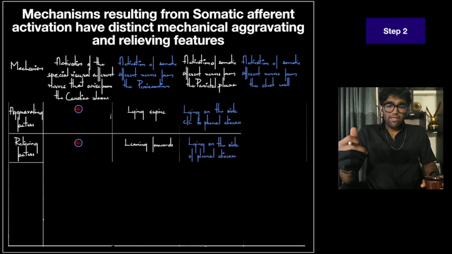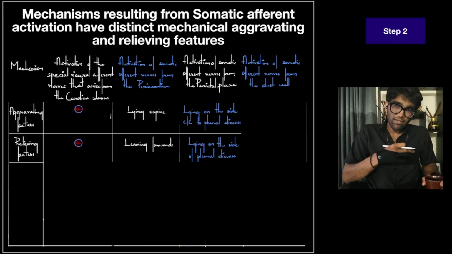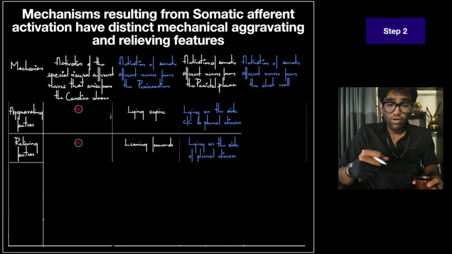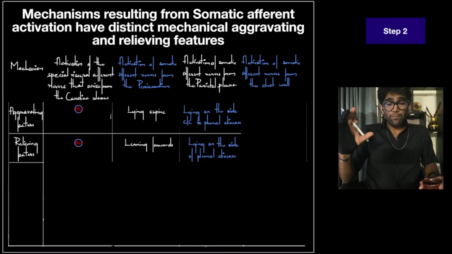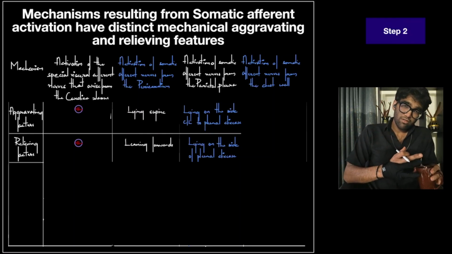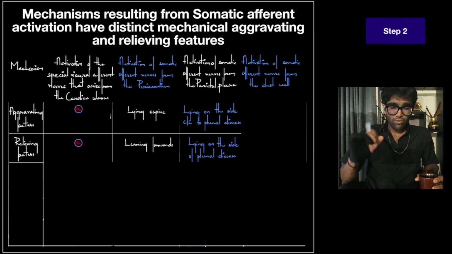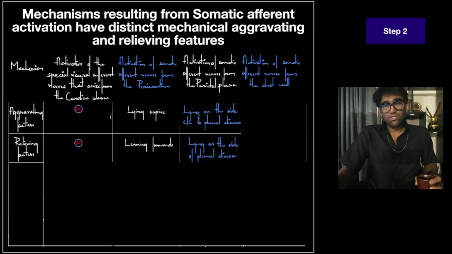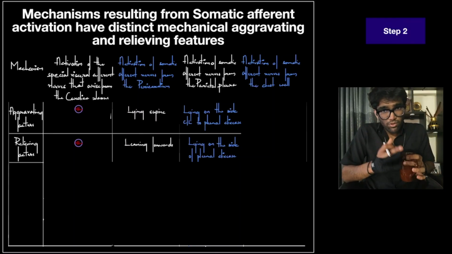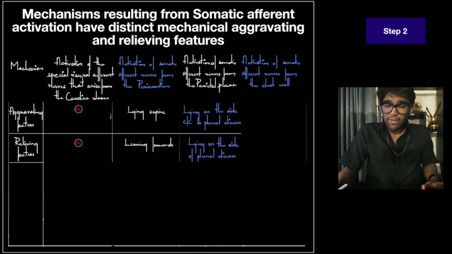Similarly, in case of parietal pleural involvement, if you lie on the side that is contralateral to the side of the pleural pathology, as we've discussed in our discussion on shortness of breath, during inspiration the visceral and parietal pleura rub against each other, and that creates the pain. Similarly, on lying to the side of the pleural pathology, the chest wall gets splinted, and as a result the visceral and parietal pleura don't rub against each other as much. So as a result, the pain decreases.